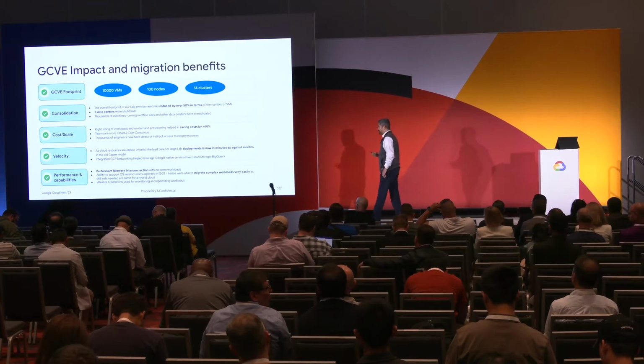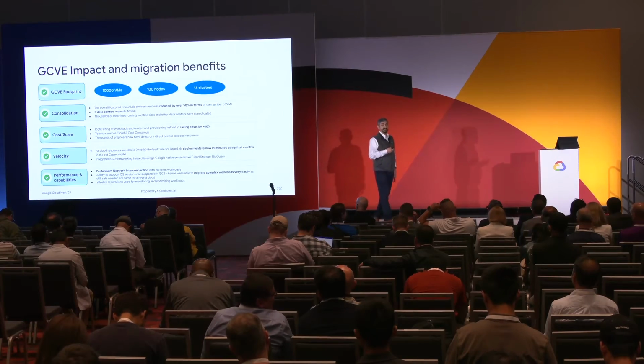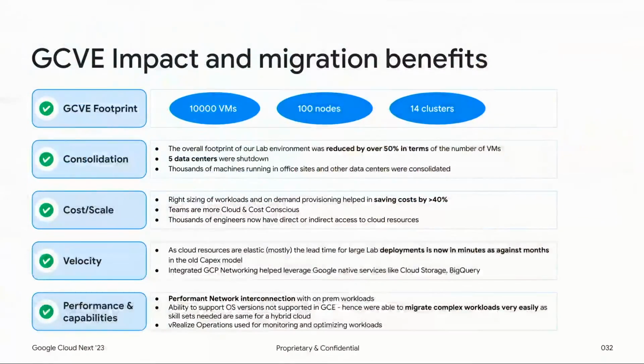And thousands of engineers now had access to the cloud, okay? It's not just GCVE anymore. They had access to things beyond VMware, things like BigQuery and the other services that the cloud offers, right? And because we moved from a CapEx to an OpEx model, it was much easier for us to spin up and spin down when we need. And the deployments are now taking minutes, right? Instead of the weeks and months that it used to take before. And last but not the least, we realized ops for our monitoring and alerting, and it helped us immensely in terms of optimizing our environment.